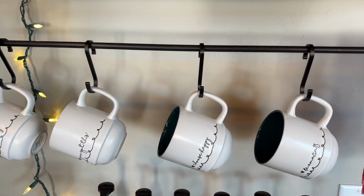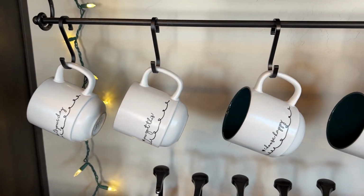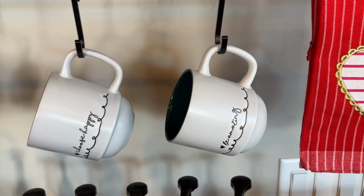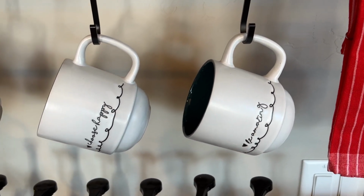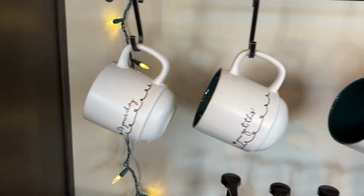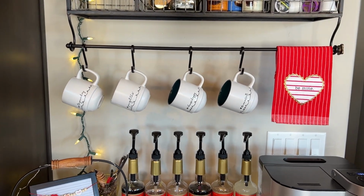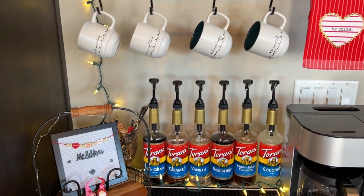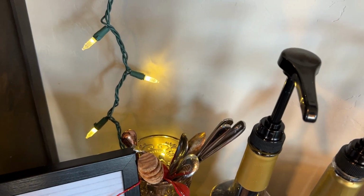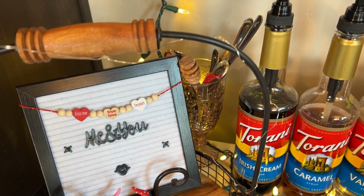I bought these cute coffee cups that I have hanging here, and sometimes I've used these and sometimes I just like them here for looks, but they are nice coffee cups that stack, and they say be amazing, choose happy, you got this, and it's your day. And so I may keep those hanging up, or I'll probably change them at some point for other cute coffee cups.